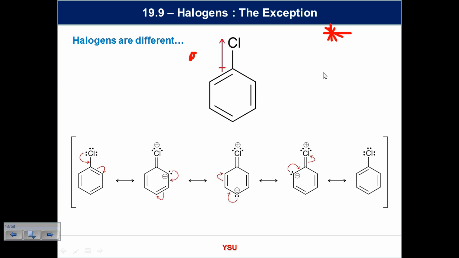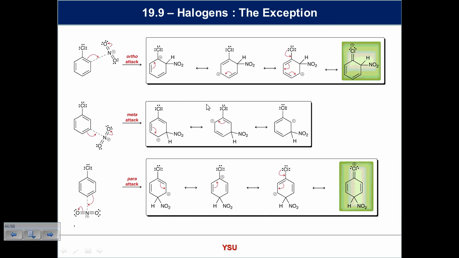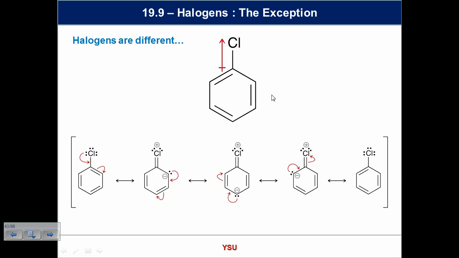So the problem is we don't have a lot of help from the chlorine because the chlorine is too big to push electron density in. But when we get to the carbocation stage, the chlorine has to help, right? The chlorine will have no choice. So first off, this is deactivating. But they're also ortho-para directors, simply because now they do have lone pairs. And if your carbocation, which is missing electrons, is desperate for electrons, the chlorine can help. It doesn't help as well as the oxygen because the oxygen is the same size, but it does help at the carbocation stage. So let's think about this.